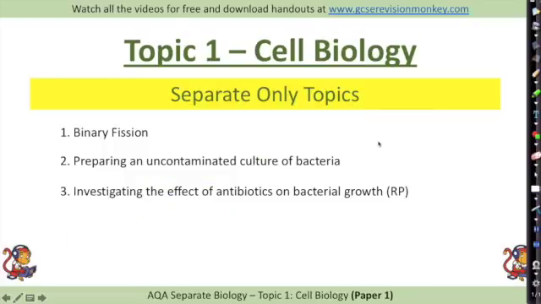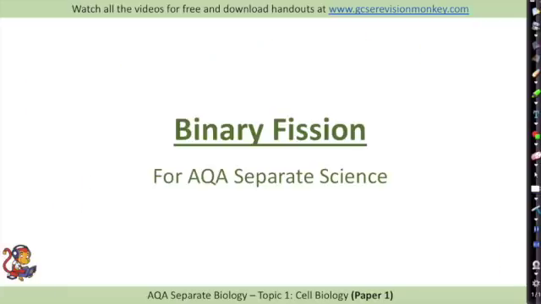First of all then, for cell biology, the separate only contents are about bacteria, how they divide through binary fission, preparing an uncontaminated culture of bacteria, and then using that bacterial culture to investigate the effectiveness of different antibiotics. First of all then, we'll look at how bacteria divide through binary fission.